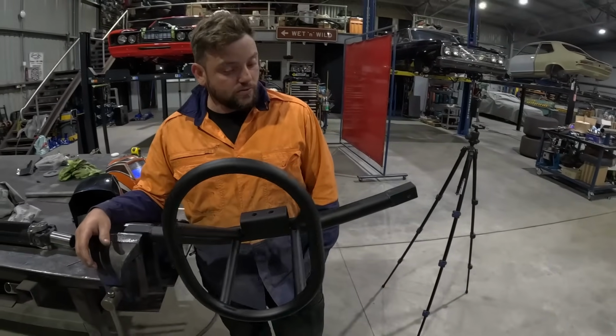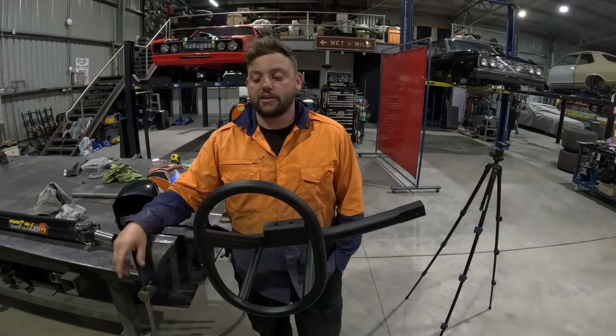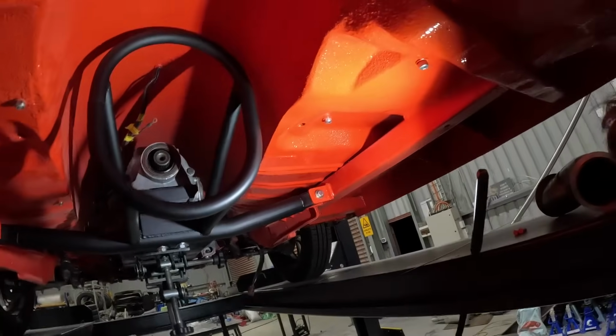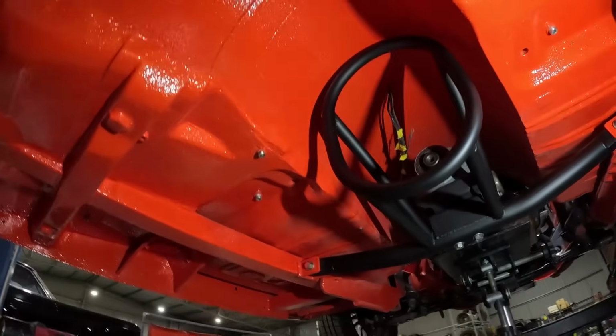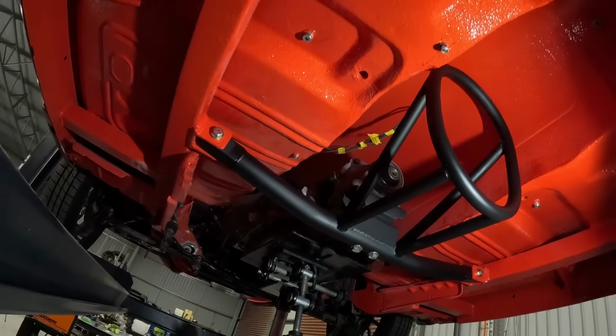So she's all welded up, edge primed, ready to go back in. Alright, tail shaft loop is all in. So there you go, bit of shadow with this light, but you get the gist. Alright, that's enough for tonight.